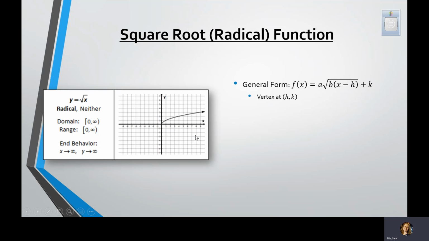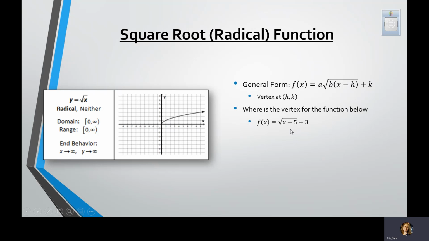We're not going to have those negative y values here, because when you take the square root of x, we're only looking at the positive square root of x. If we put a plus or minus in front of this and looked at the negative, we would see the other half of that, but then it wouldn't technically be a function. Anyway, just explaining why we still use the term vertex there. All right, now, if this was your equation, what would the vertex be? Just an example to look at.